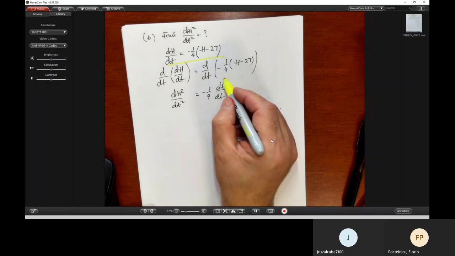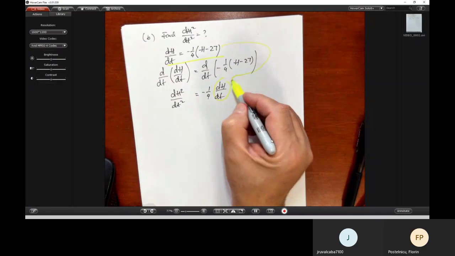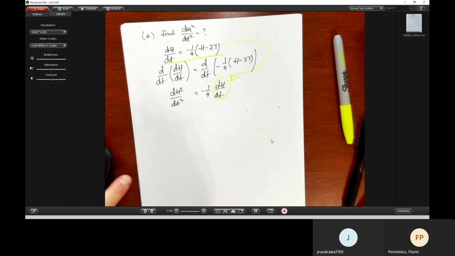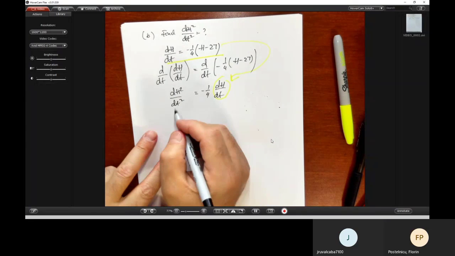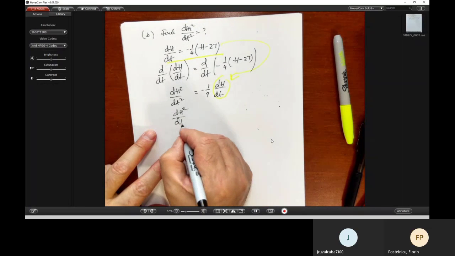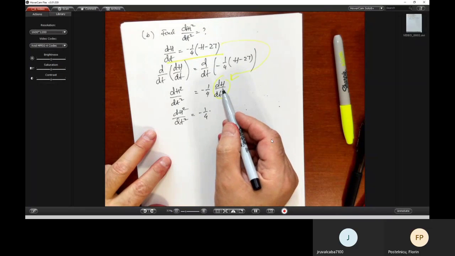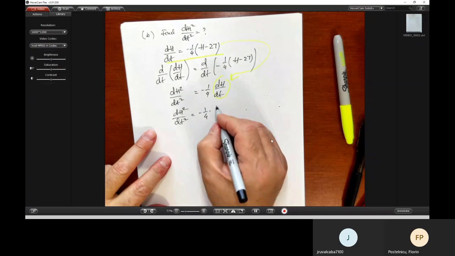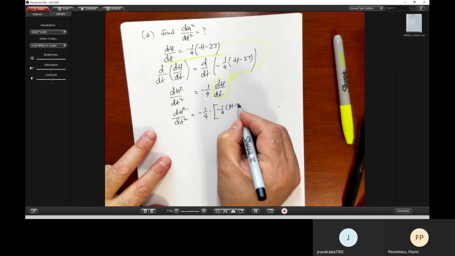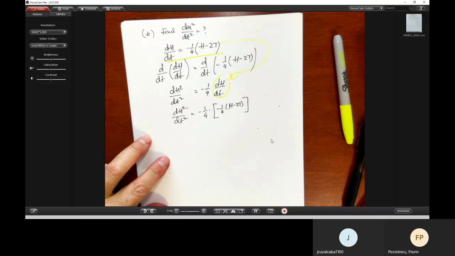Let's see how the work is moving on, and let's see if this expression is positive or negative, or maybe a combination of both. So do the substitution. That will be negative 1/4 times h minus 27. Multiply negative 1/4 with negative 1/4, we end up with 1/16. So the second derivative of h with respect to time is 1/16 times h minus 27.